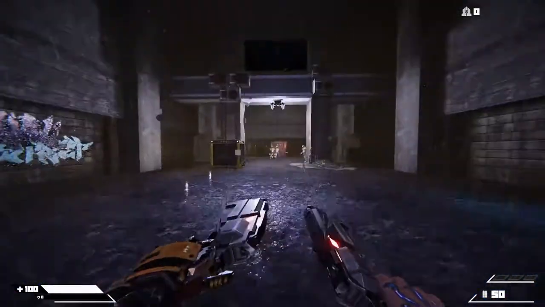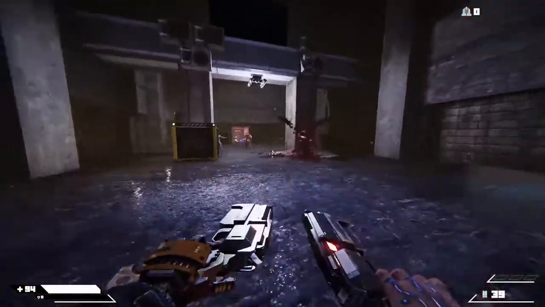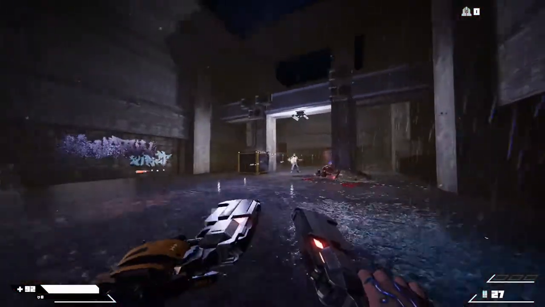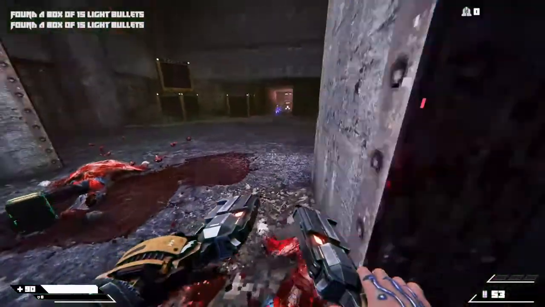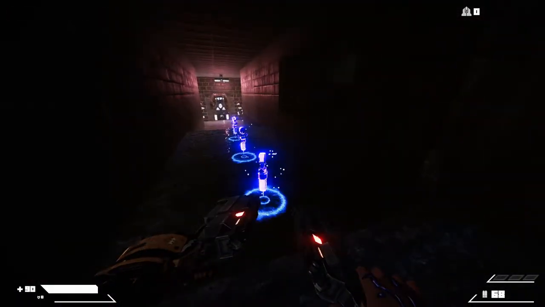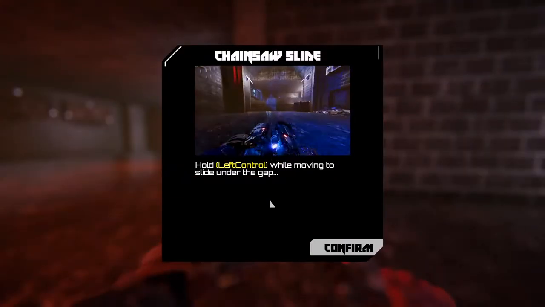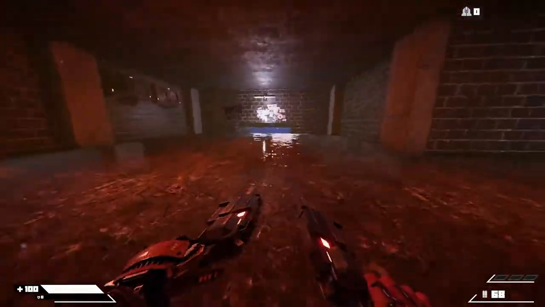Oh, that's fast. That is really fast. That's Quake style. How much ammo do I have? Wait, but how do I use my... I found a box of light bullets. How do I use my chainsaw knee thing? I didn't expect this to be this fast, actually. Chainsaw: hold left control while moving to slide under the gap. Okay, chainsaw slide.